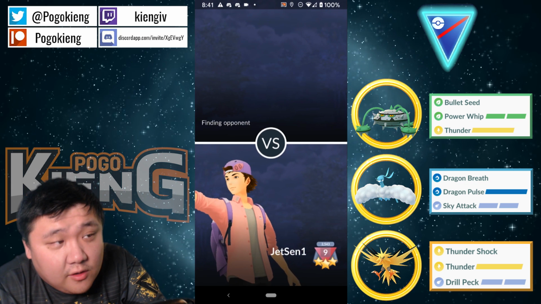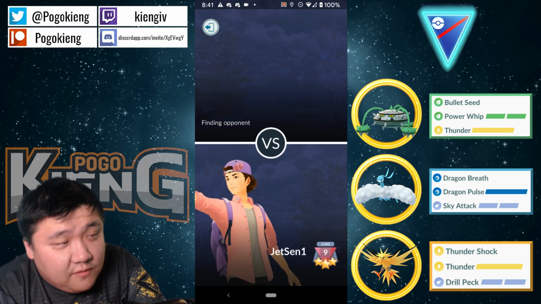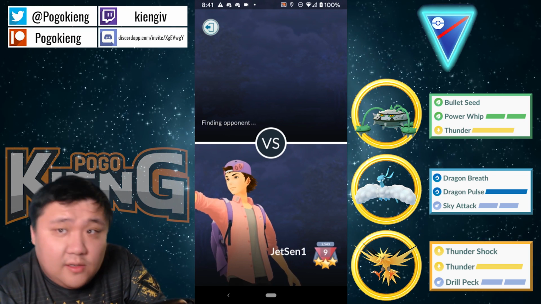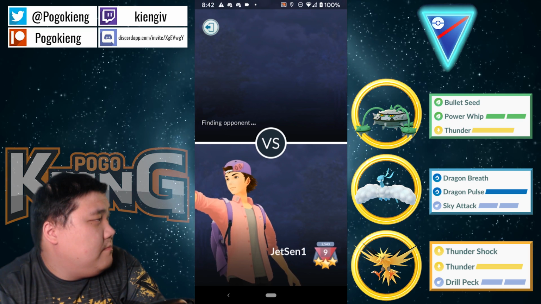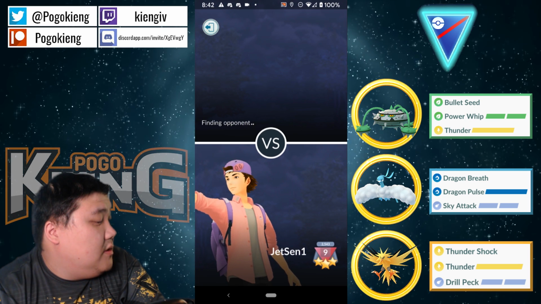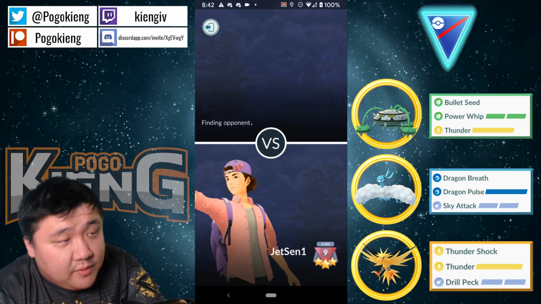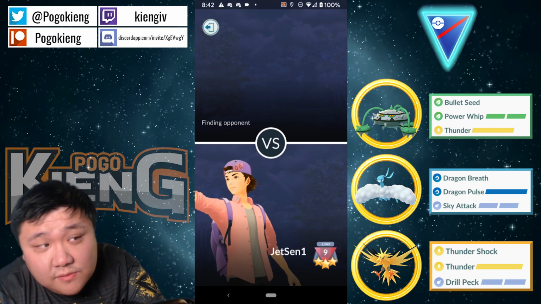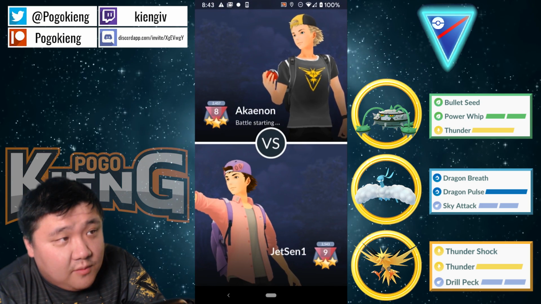You put it through the Thunder into Toxicroak. Probably could have farmed down beforehand. Let's see. They both do. Yeah, I don't know. Definitely, almost definitely. Probably would have been able to Dragon Breath down a shield, or save the energy and switch right away into Altaria. Would have been a play too.